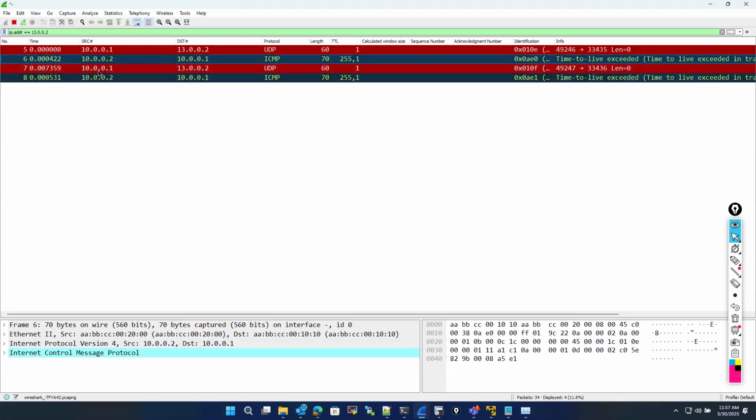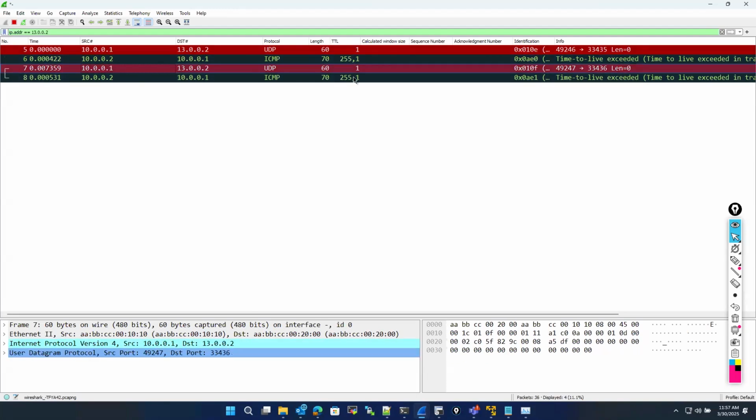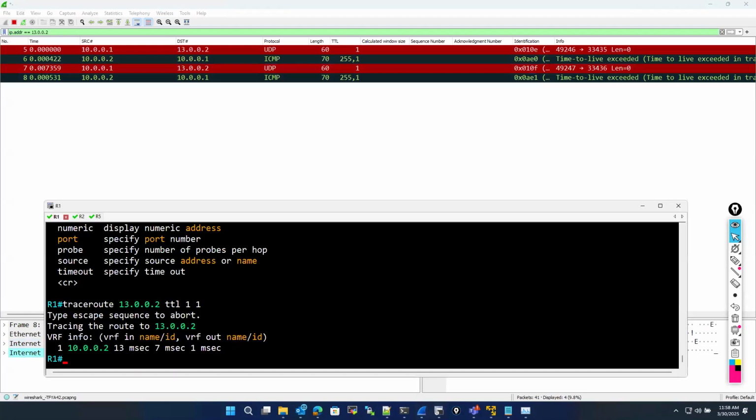Because we purposely made a TTL value of 1, we sent it to 13.0.0.2 and 10.0.0.2 is decrementing it. So I think my packet is not forwarding. With the TTL of 1, I can reach only 1 hop. It decrements the value, makes it 0, and the packet is not moving forward.